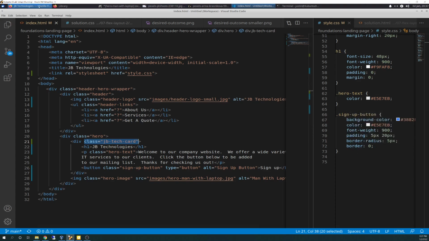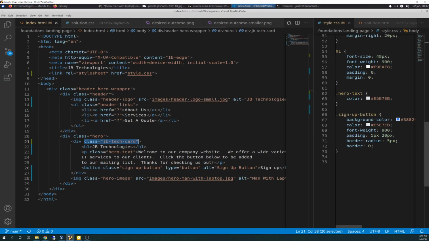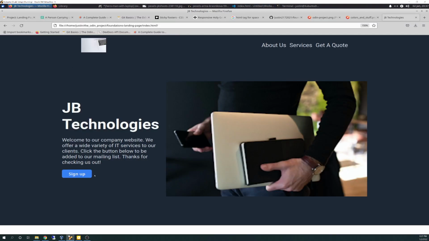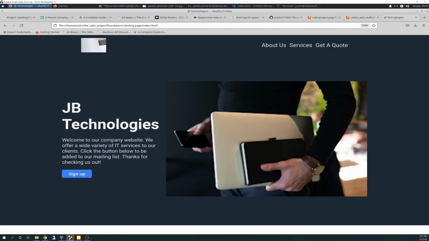So by default, the button has a chrome bezel on it, and basically the border 0 will remove the shorthand property for setting border width, style, and color. So border 0 is the shorthand, and will remove any bezel or border that's default on there, and it just cleans it up. So it makes it look nice like that, and looks exactly like this one, which was my goal. And that's the run up. That's it. So the CSS portion is done.